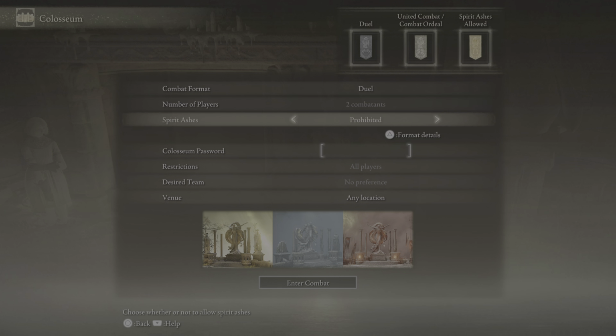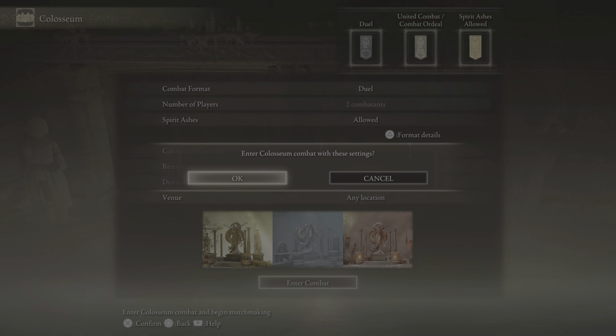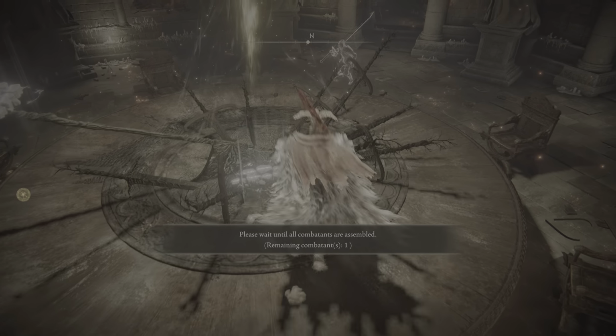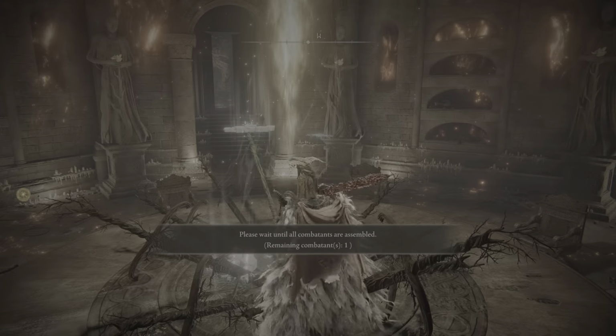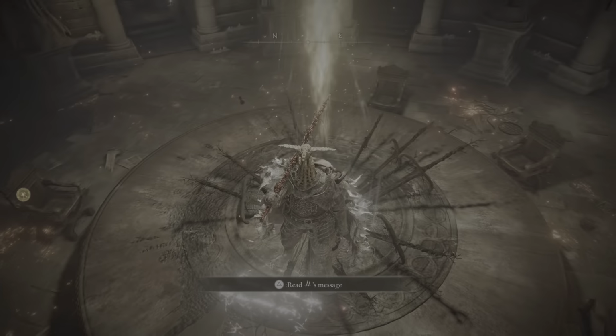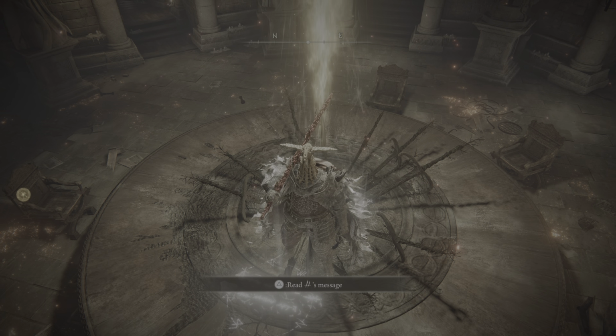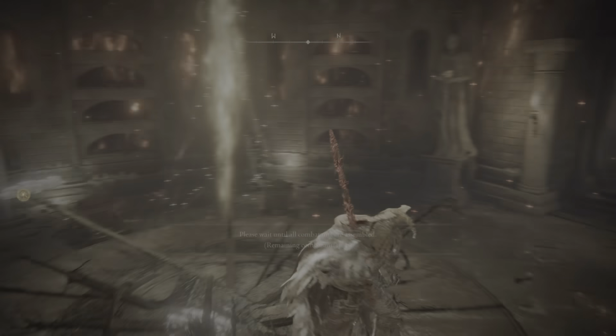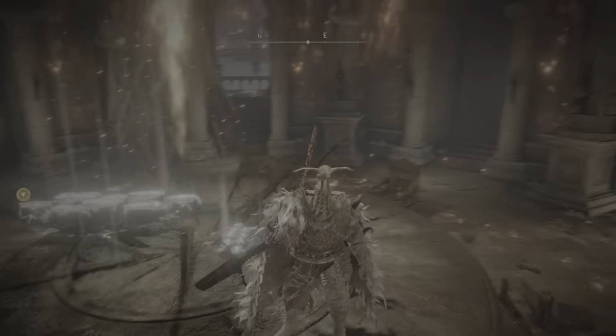So let's try a duel. Duel has to have, and we'll do Spirit Ashes prohibited, so you don't know. You have the duel people who are using Spirit Ashes, those that aren't. So let's try allowed, and let's do any location. Now we're only looking for one person, so surely that should be pretty quick. But then I had Spirit Ashes allowed. Is that what's making it slow? Should I turn them off? There's just this level of complexity through the specifications for what kind of match you're looking for that is totally unnecessary.